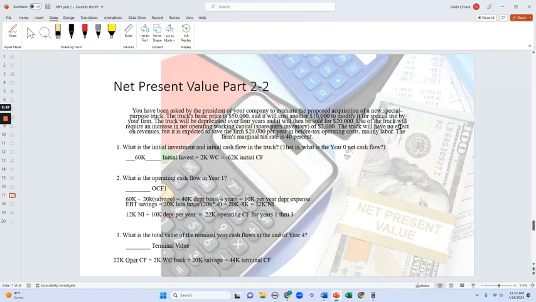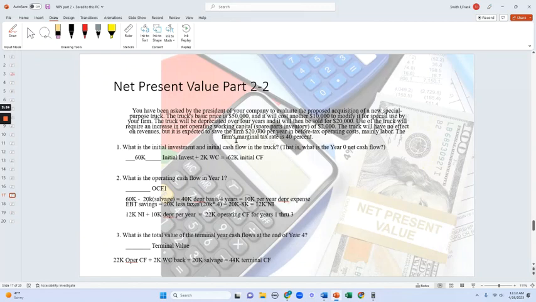So anyway, use of the truck will require an increase in net operating working capital of $2,000. The truck will have no effect on revenues, but is expected to save $20,000 per year. So it's interesting. A lot of these examples, we say, hey, it's going to make this much money. But the reality is if it saves money, that is also another type of problem. Or not, it's not a problem, it's opportunity, I guess, but another type of problem to work.